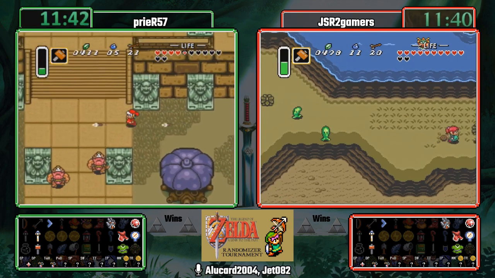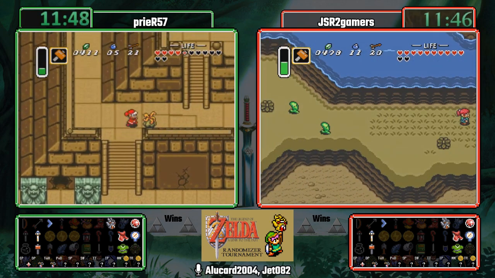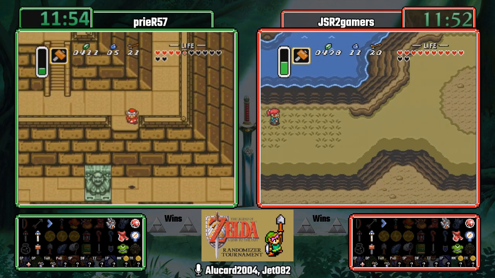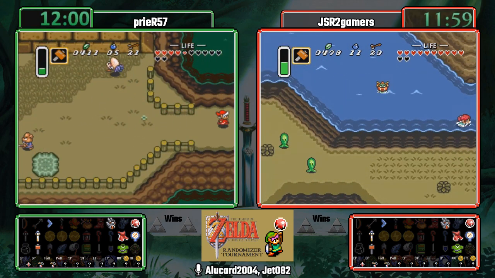And could mirror to Eastern as well. We have not seen Eastern Palace. We've seen Sahasrahla, but not Eastern on both. And then we could also see Catfish as well in this route after Pyramid. That's certainly an out-of-the-way location that you can check fairly early here, so might be worthwhile.